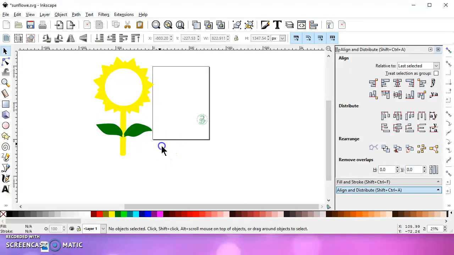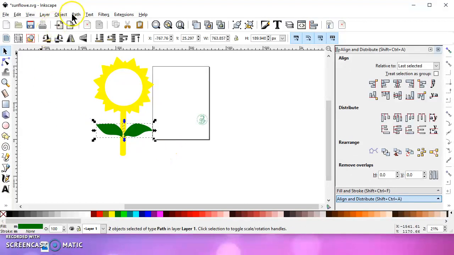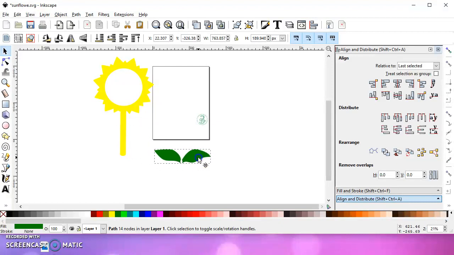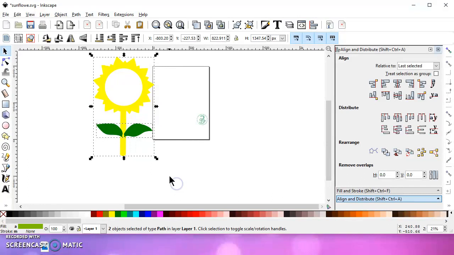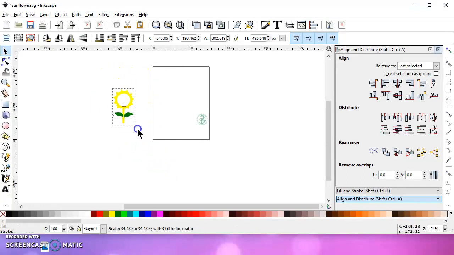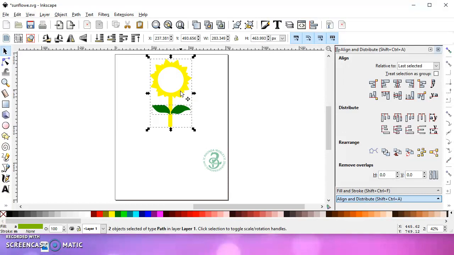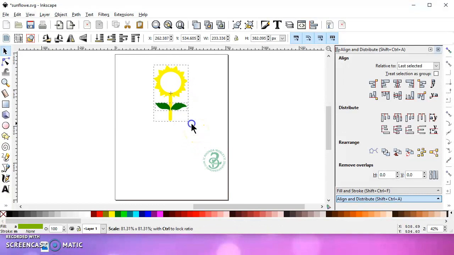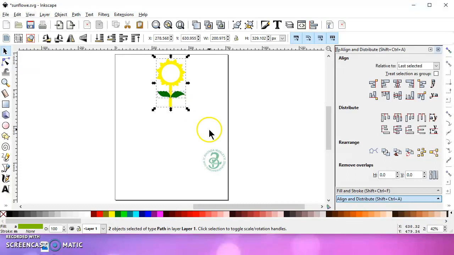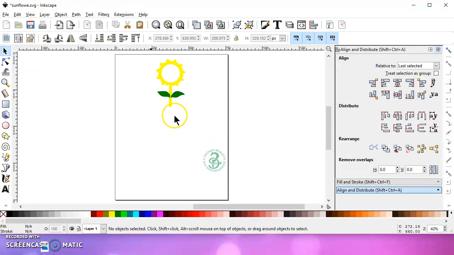All like colors, though, like these two green leaves, you can go ahead and union, path union. Then that's going to make it one layer when you take it into Design Space. Select it all, hold Shift and Control, and make it kind of small to fit inside your page border. Not only that, but make it small because there's uploading issues with Design Space. So, all right, that's it.